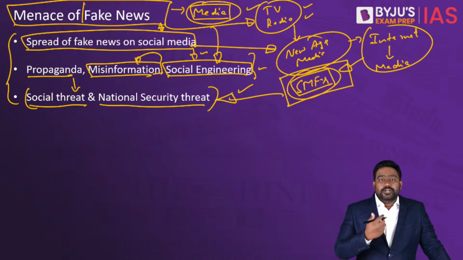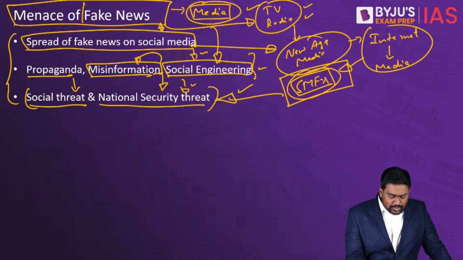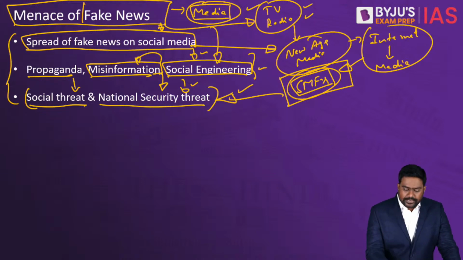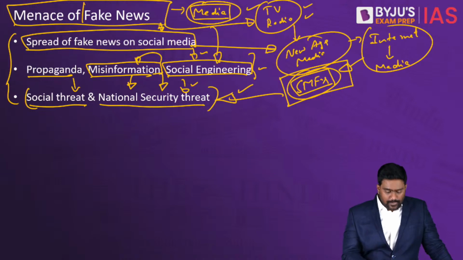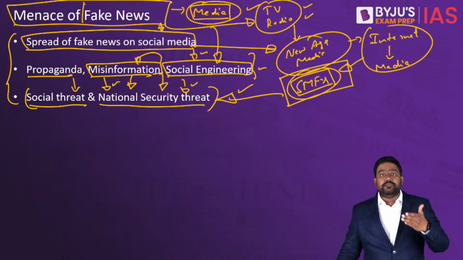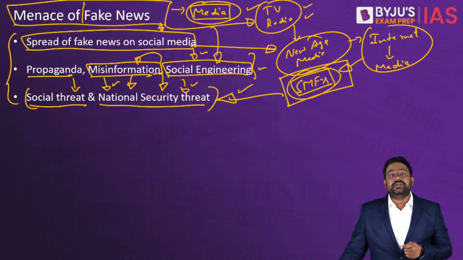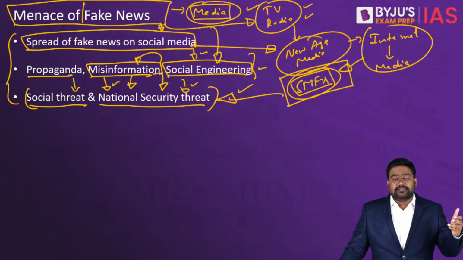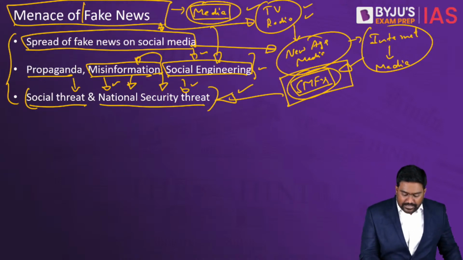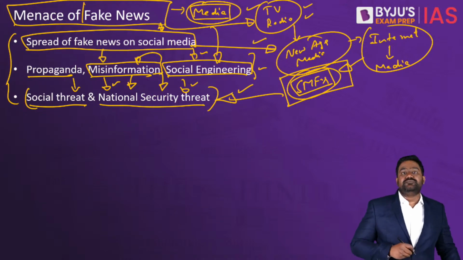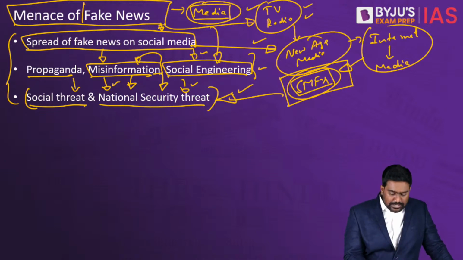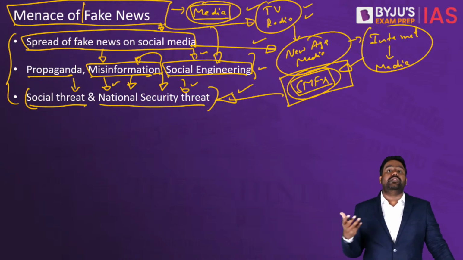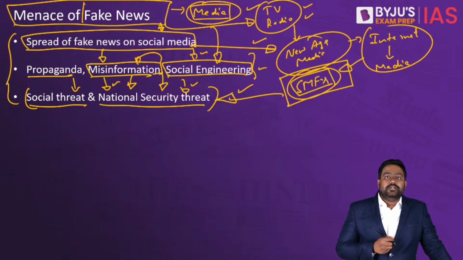society. So vested interests can exploit fake news for various reasons, for spreading propaganda, for spreading misinformation, to carry out social engineering. And the end result could be destabilization of democracy itself, disruption of elections. For example, a hostile foreign government can disrupt elections in another country by spreading fake news through various media platforms. It could be used to widen the social divides, increase polarization, leading to riots and violence and even civil wars and unrest in a country. So that is why fake news has become a dangerous threat.